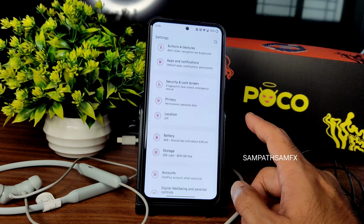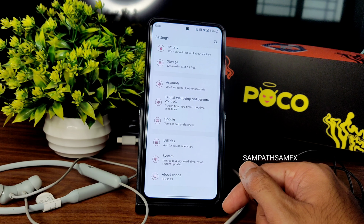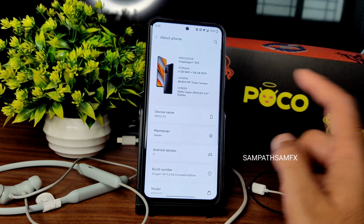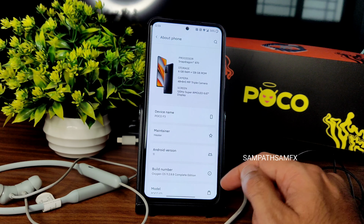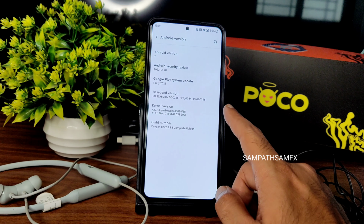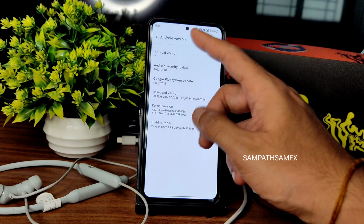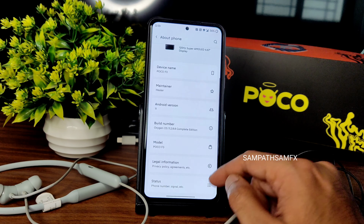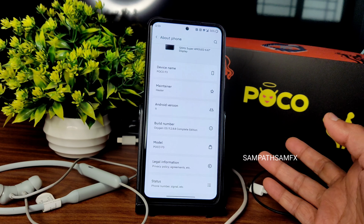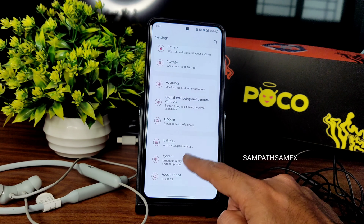These are some of the shortcomings in this particular ROM. But definitely, if you want an OxygenOS experience, then you can flash this. Compared to any other OxygenOS, this complete edition, version 11.2.8.8, OxygenOS 11, is a little bit better, but you get the 2022-11 old security patch, and you can see the build number here, and the Android version is 11. Android 13 is already out. I will make some custom ROM reviews on Android 13 very soon. Particularly for the Mi 11X, I don't think we will get any port ROM very soon.